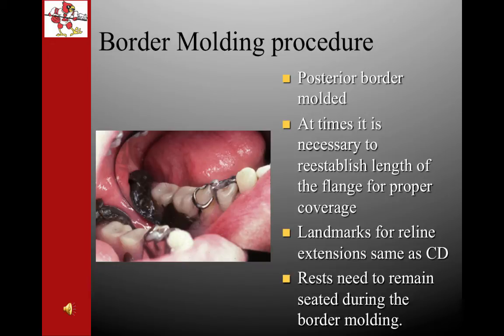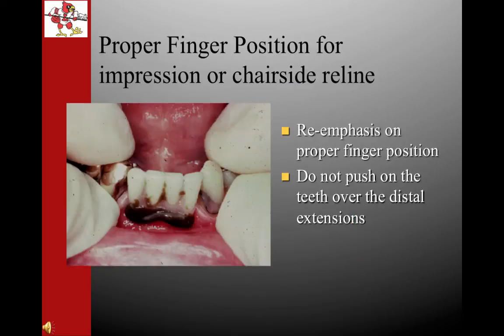In the posterior border molding, you're going to try and cover the retromolar pad if it's not covered by the existing flange, and also extend into the retromylohyoid fossa. It's always important to reestablish the length of the flange for proper coverage and proper support during function of the denture. This slide just reminds you of the proper finger position while you're taking the impression, and the fact it warns you not to push on the extension bases during that impression making.